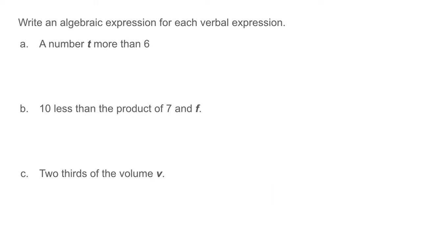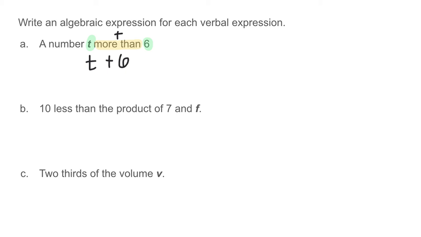So here we're going to write some algebraic expressions for these verbal expressions. A says a number t more than 6. When I read this, I want to identify things that represent the variables or the numbers that have to be in my problem, and then things that indicate the operation, more than for this one. More than tells me I'm going to add. So my expression is going to be t plus 6. You also could write that as 6 plus t. That would be correct.